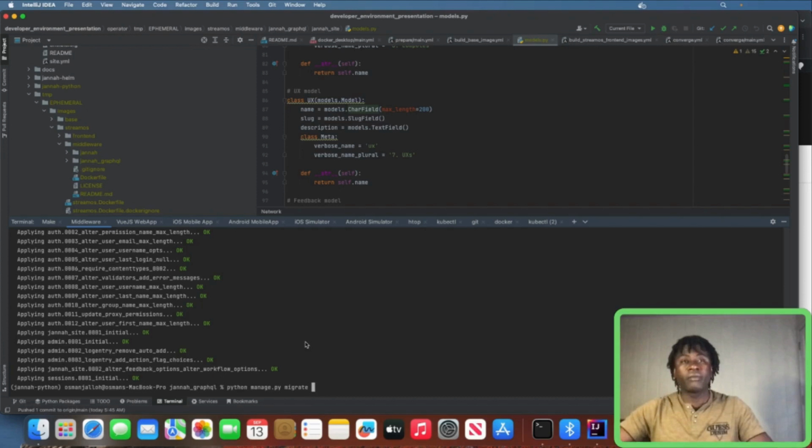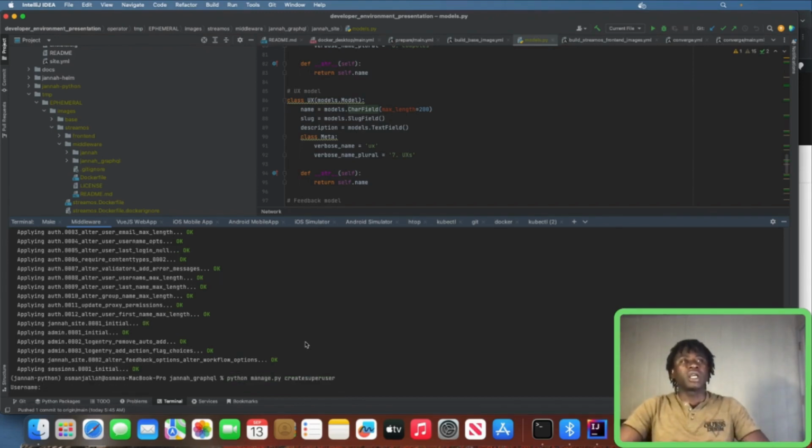Now that I have that, I'm going to run manage.py createsuperuser. This lets me create a default user for the app, like an admin type account.